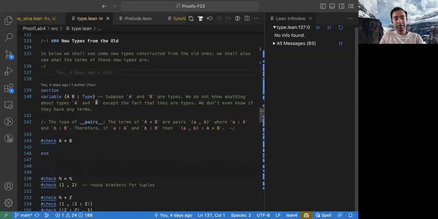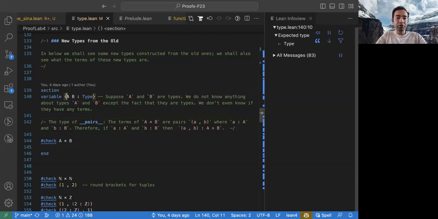So let's start from here. When I write this, for now you can ignore that section. Essentially, whatever I write between section and end is going to be within this block and not be visible to the rest of the file. So it's like this hidden place inside the file where we can safely experiment. For example, you might choose the same variable that we are introducing here later outside, and there will be no problem with conflicts.